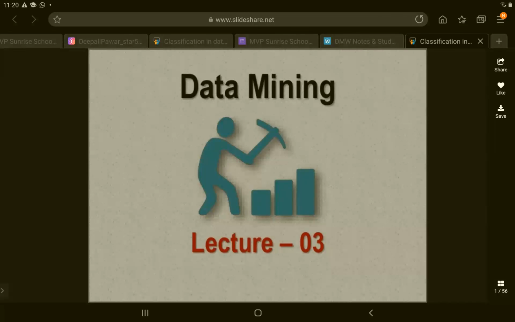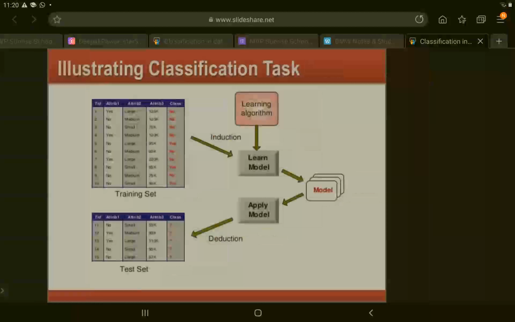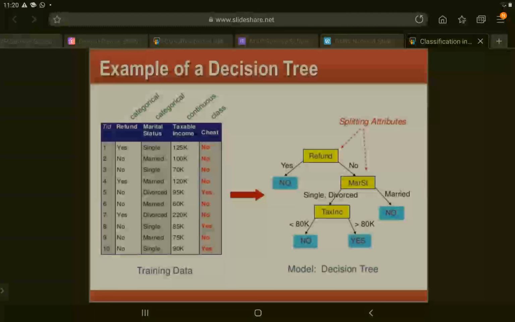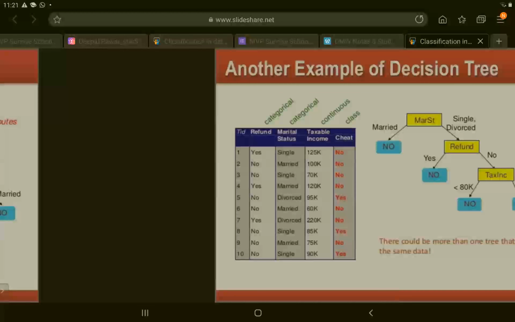We have seen this classification part, these are the different parts we have seen today. In the previous lecture we saw the decision tree. I hope everyone is clear on the decision tree, how we are going to make it, how we are going to find the entropy and information gain, and how to calculate it. Is this point clear to everyone? Otherwise I will repeat this point again.